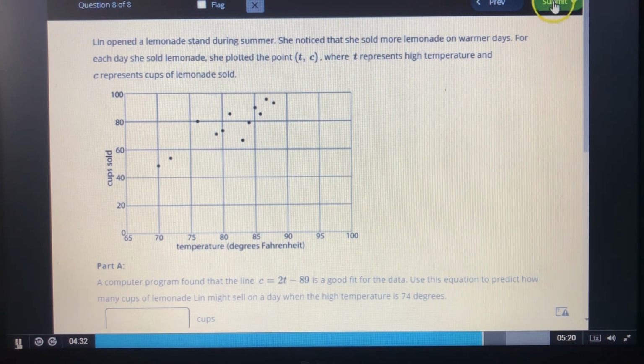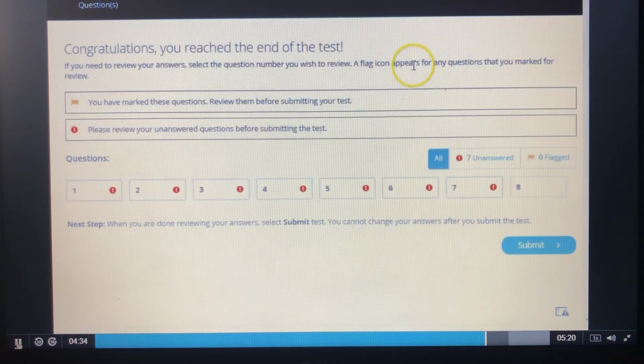So the last thing you want to do right before you submit, you click here, and you want to make sure that you've answered all those things. If you flag an item, you want to go back and look at it. It'll also tell you if you haven't answered any questions. So I've got 7 unanswered and I left that last one blank. So before you click that submit button and turn this in, make sure that you're going through and checking all your answers, going back and looking at your work, and making sure that you've followed the directions for everything, all of that kind of stuff.